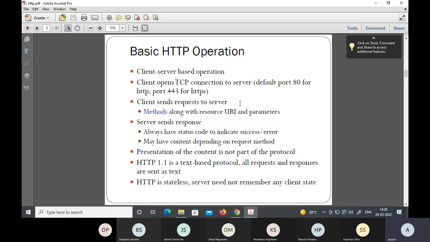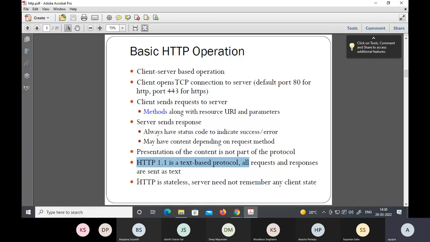What is interesting is HTTP 1 is a text-based protocol. So if you do a plain HTTP, nothing encrypted, you should be able to see in text what goes in and goes out. Similar to SMTP, for example. Basic SMTP, POP, they are all text-based protocols. Unlike FTP and all that you saw, which are a little bit different.